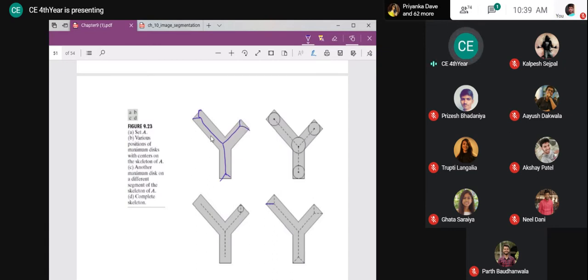So this is the skeleton of any object. If there is a Y-shaped object, then the dotted line will be its skeleton. How to see a skeleton? If I want to make this type of shape, which kind of iron rods do I need, and how should I connect them so that a robust structure can be created?